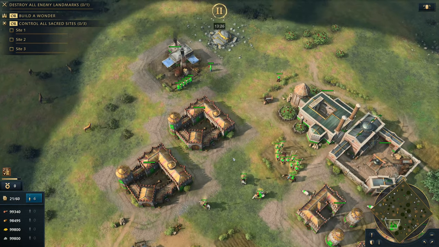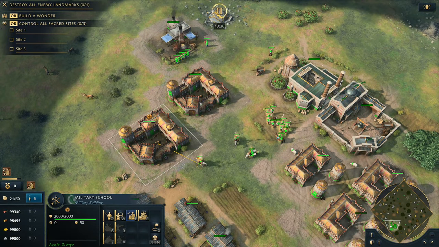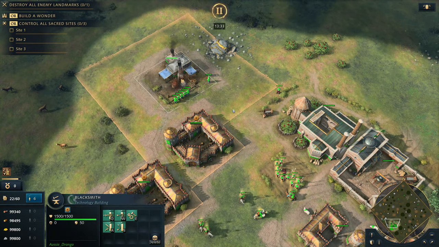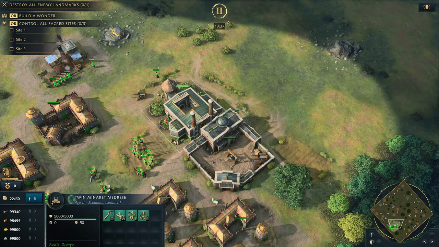Wow. All right. So you can already see the way that they're incentivizing this. The idea is that you would want to go for double military school very early with a blacksmith. And you're going to be able to just kind of stay in your base here with your landmarks.